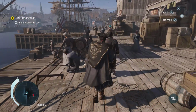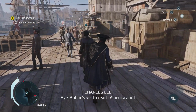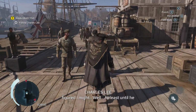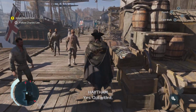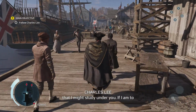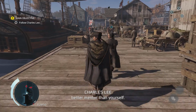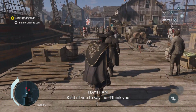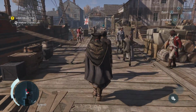Your commission is with Edward Braddock, is it not? Aye. But he's yet to reach America, and I figured I might... Well, at least until he arrives. I thought... Yes? Out with it. Forgive me, sir. I had hoped that I might study under you. If I am to serve the Order, I can imagine no better mentor than yourself. Kind of you to say, but I think you overestimate me. Impossible, sir. This way. Someone stop him!